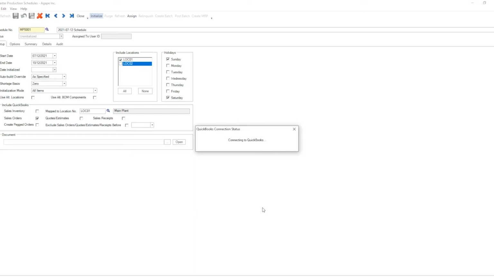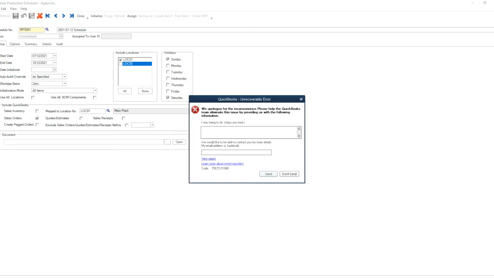And once it connects to QuickBooks and draws the necessary data, I have intentionally left the sales inventory unchecked. Obviously, if you are carrying your finished good inventory on your accounting side, then you need to check that so you don't need to buy or rather manufacture unnecessarily when there is available inventory on hand.